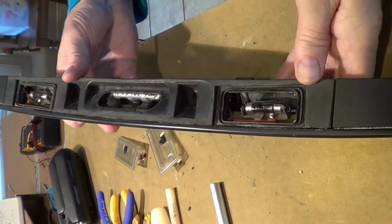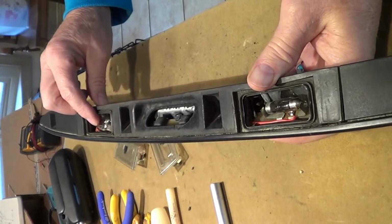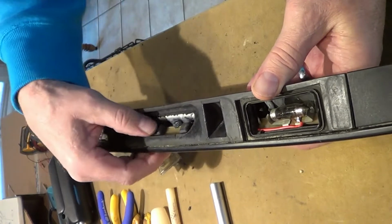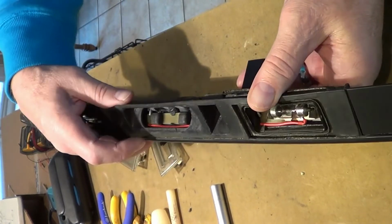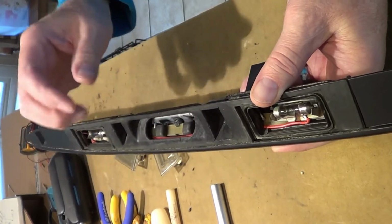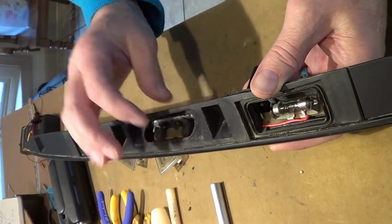So this is the assembly I pulled from the BMW X5. It has 2 license plate illuminator bulbs, and in the center here is the buttons for the trunk release. And there's a rubber membrane that goes over this to weatherize it, and that has cracked and broken away, and I'll be replacing that later.